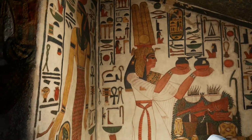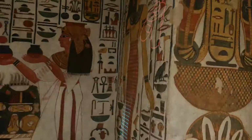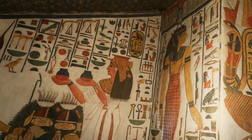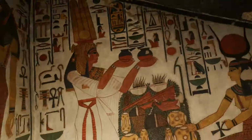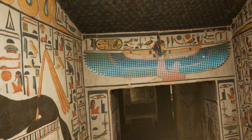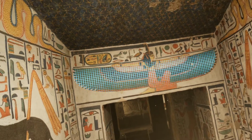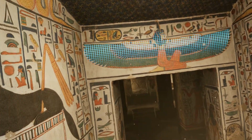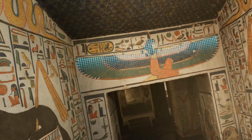And I believe that must be Nefertari, if I'm not mistaken, probably along with her servants. I don't know if she would be entombed with her servants or not. I'm almost curious to click on that because I want to see. That's something I missed earlier. Probably says something about Nefertari. I don't know if that's a goddess of Egyptian lore or another representation of Nefertari. But that piece of clothing she has on her back makes her look like an eagle of some sort, and it just looks amazing in VR.